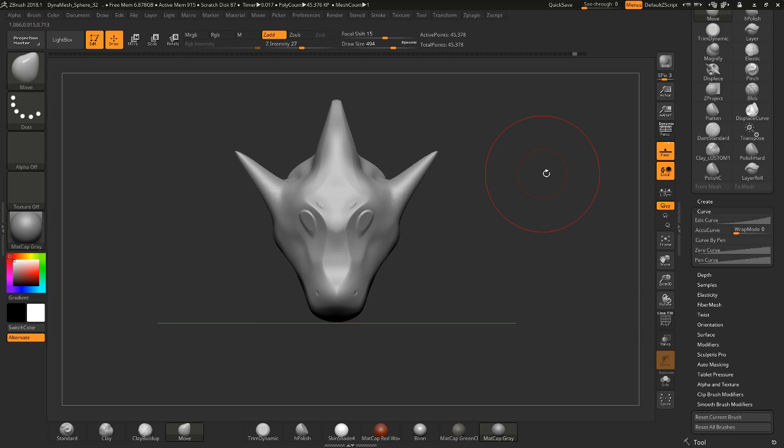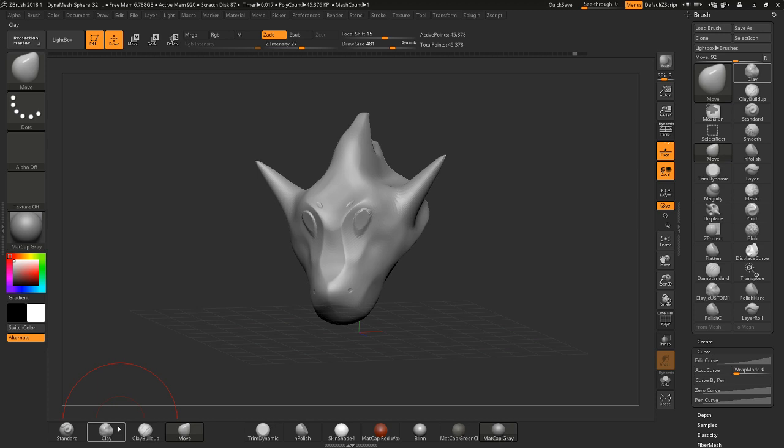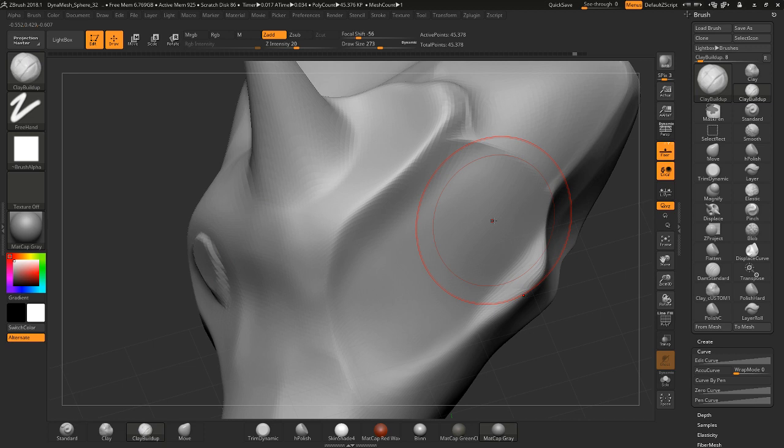All right, so Move is what you use first. Once you get the shape down and it looks good with the Move brush, I would probably use Clay Buildup. And Clay Buildup is nice. You could see that by default, this has an alpha already assigned to it, which is like a square. You could keep that on if you want. But you could see what it does when it has that square alpha on it, right? You can see that square, right?